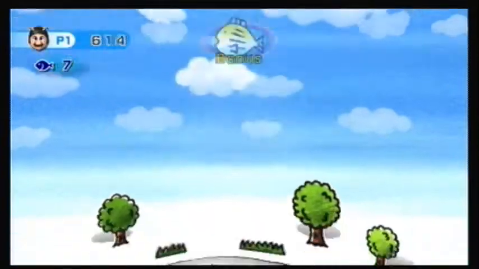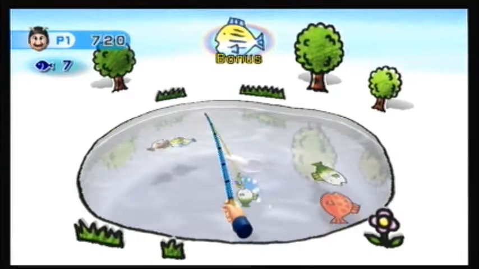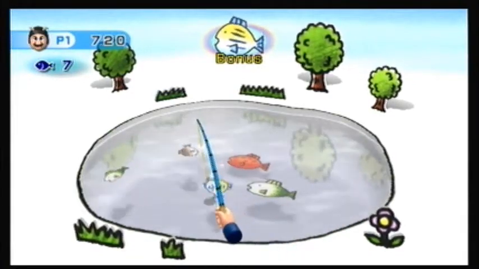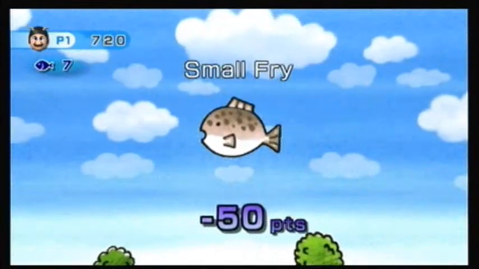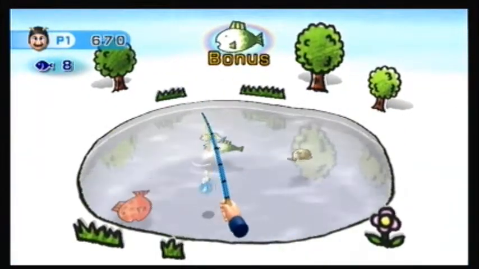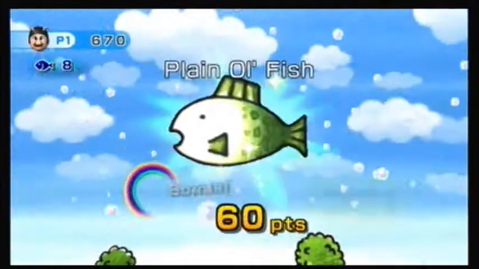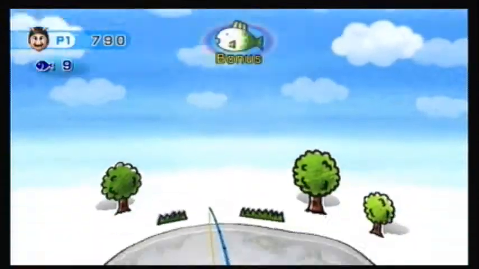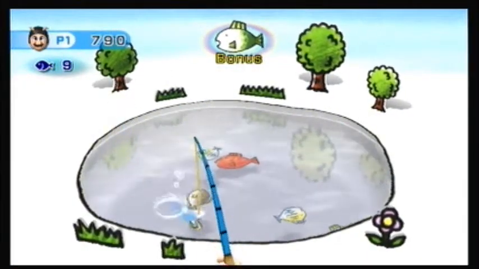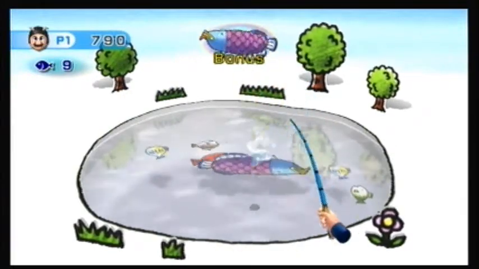Nibbler! See, is there a different name for the small one? No, don't you go... my god. Will you ever get away from me? Plain old fish. Oh yeah, plain old fish. Gonna be eating some good food tonight. Have I got a new brown one? Large brown one. Big fish, big baba.